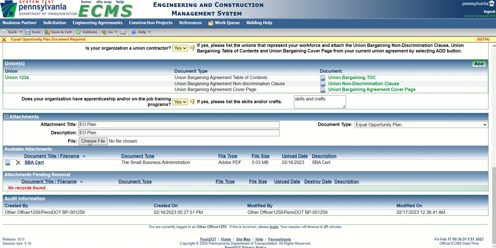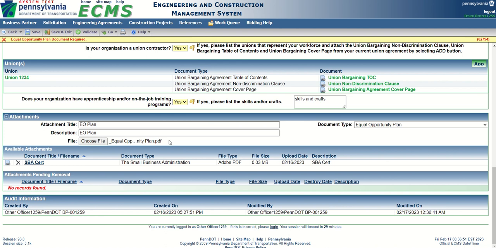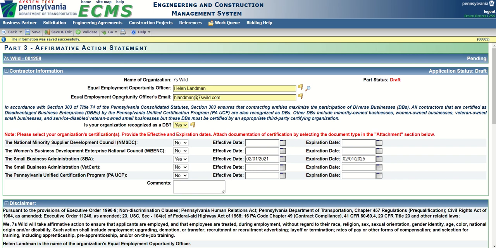And then click Choose File to find the file. And then click Open. Your file is showing on the screen. Click Save to save your file. You'll get a message saying that the information was saved successfully.